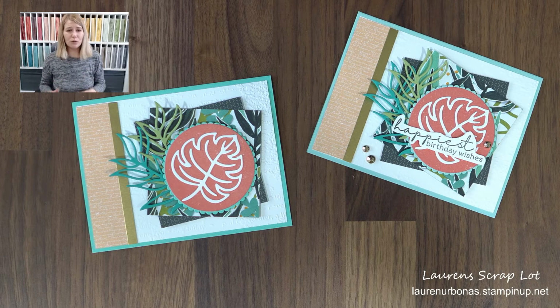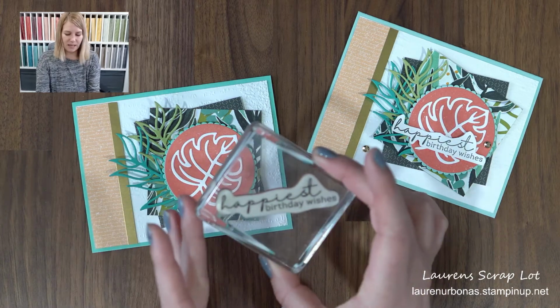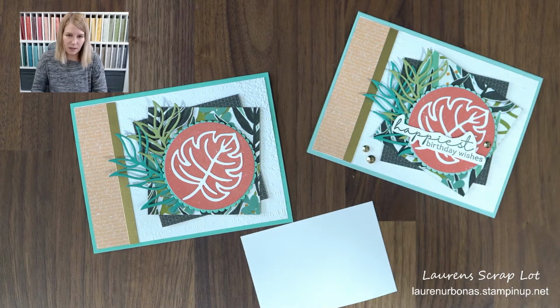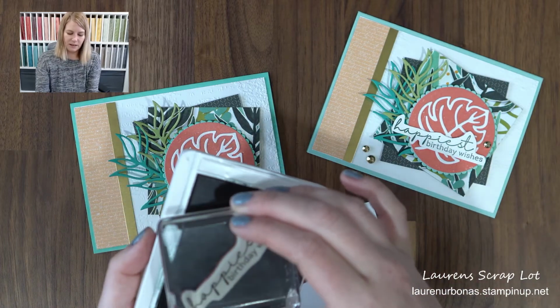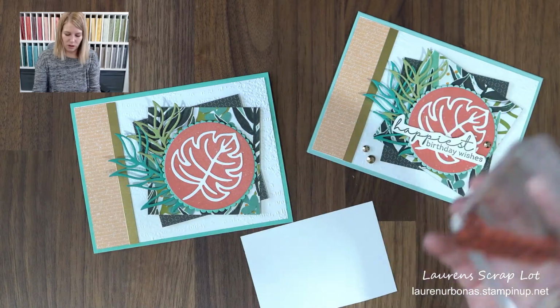It looks adorable as it is, but I wanted a sentiment. So what I did was I went to our stamp set and I grabbed the Happiest birthday wishes and a scrap piece of white paper. So with my Evening Evergreen ink, I'm just very gently tapping that on the pad because you can see it's really juicy.